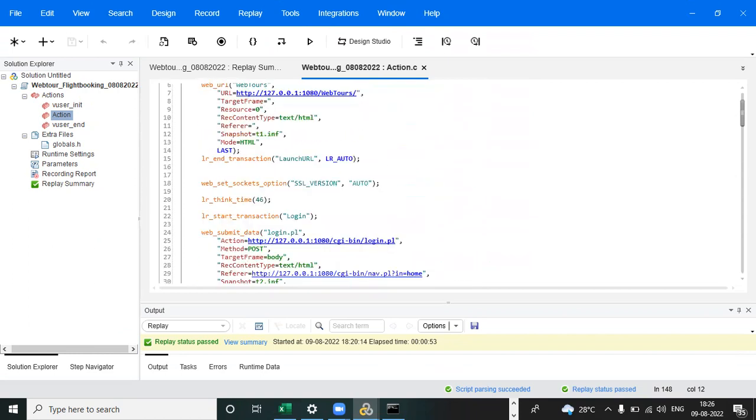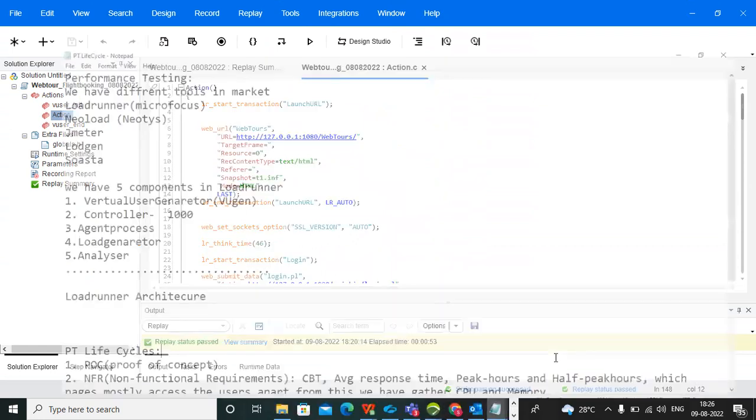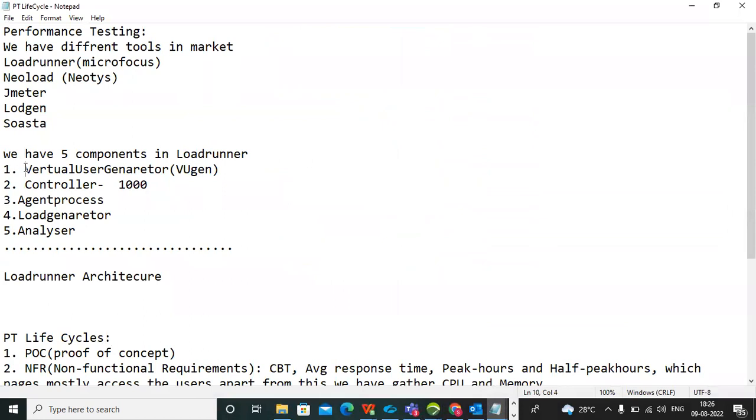Now we'll go to our slide and see the virtual user generator. What is the virtual user generator? It records a business flow and gets the response time for one user.